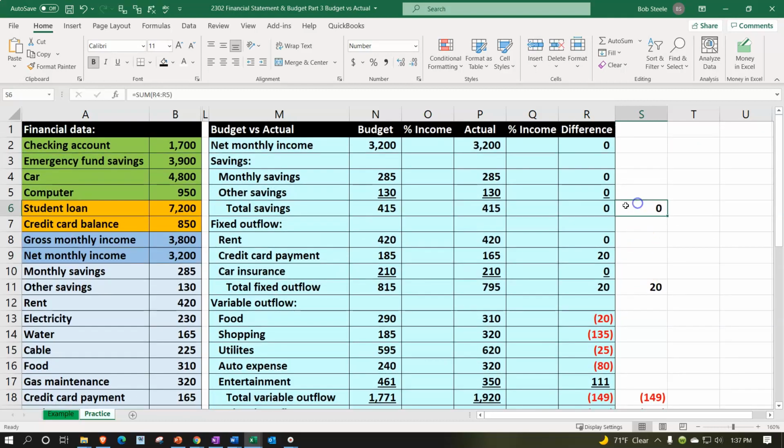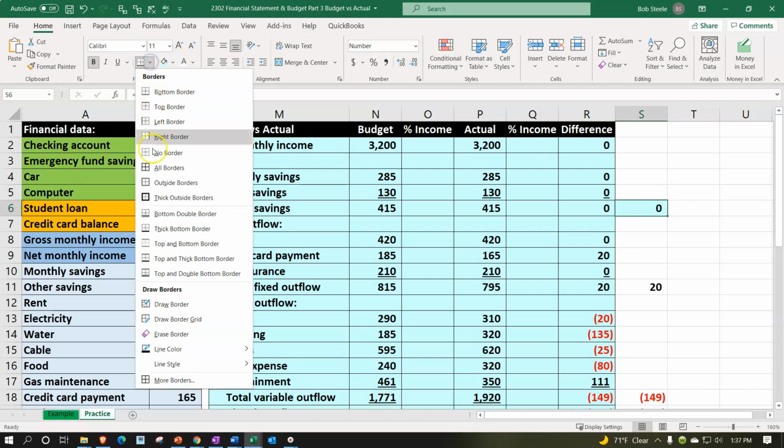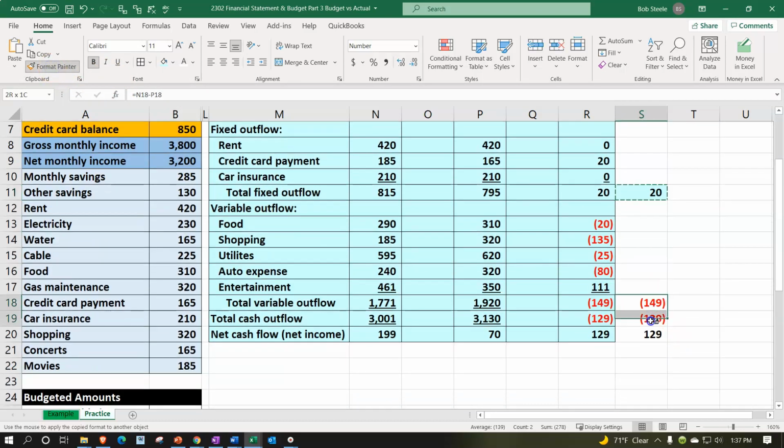Let's go ahead and make these blue to fill them in as well. So I'm going to make this blue and put a bracket around it, include that as part of our table, put that here. I'm going to format paint it. You might already have this in your section. So there we have it, just to kind of double check.